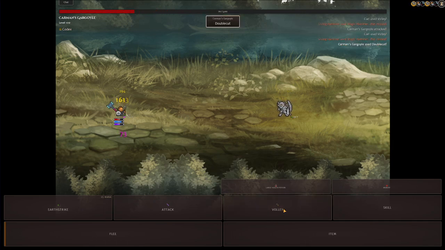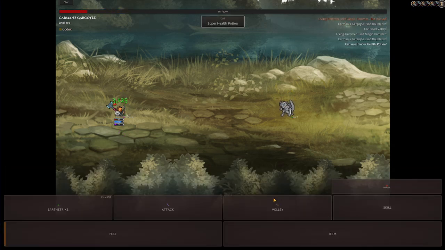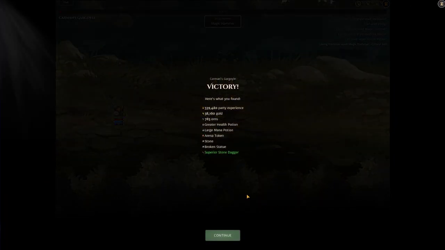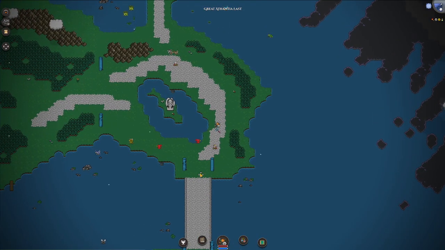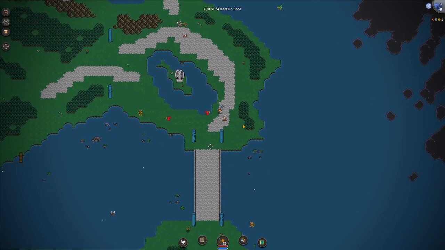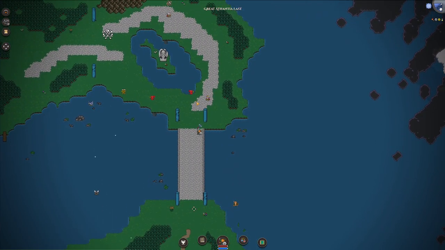But Carmen's Gargoyle can drop Gauntlet Keys, so it's very good farming. Okay, I have to... Let's use a super health potion. What the hell? Nice. Didn't have to use it. Didn't get the Gauntlet Key drop either, but there it is. It's actually snowing in this area. You can find Yeti in this area, which drops a Yeti coat, which is the best armor at tier 4.